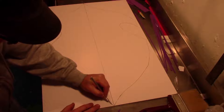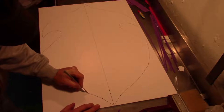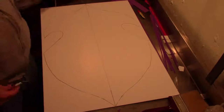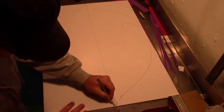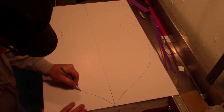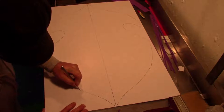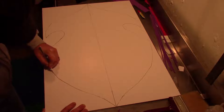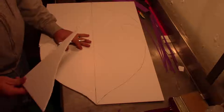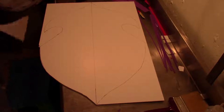So the first one, we'll do the top layer here. I'm gonna go over a second time now, pushing a little harder. If it cut well, it should pop right off. So that's the three-pass trick for using poster board and getting cleaner cuts off of it.